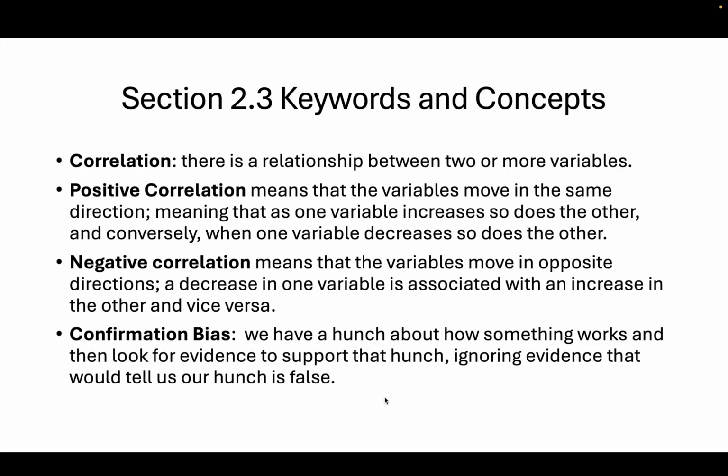And then finally, let's talk about this confirmation bias here, because this is a really common one. And this is the idea that we have an idea about how something works. We then look for evidence to support that idea and ignore any evidence that could possibly tell us we are wrong. Okay, I know if you think about this for a couple of seconds, you will think of examples of this. Actually, a great example would be flat earthers, right? Everybody on the planet knows the earth is round, right? But they are so convinced that they look for the evidence that tells them the earth is flat, and they ignore the evidence that the earth is not in fact flat. So that's a good example for that one.